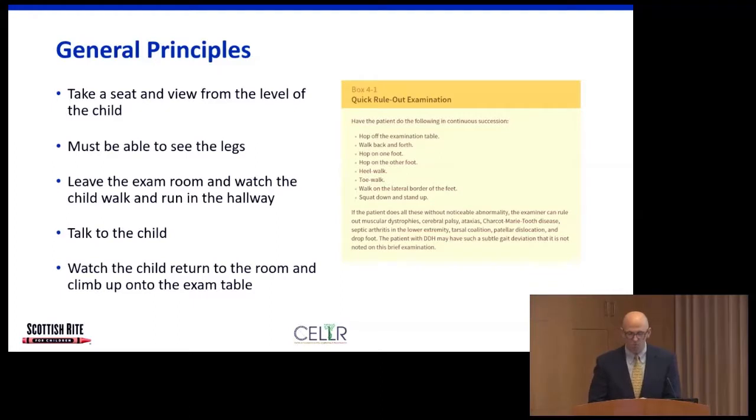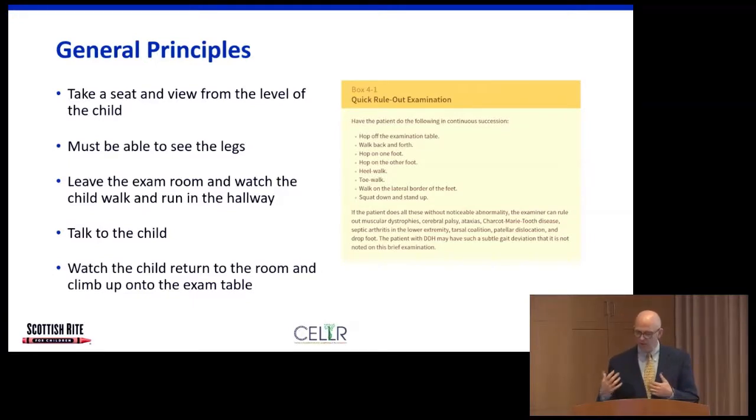And we want to be able to see their legs and their upper extremities. If they come in sweatpants, everyone is placed into shorts. Take their shoes and socks off. Look at their feet. The feet can be a really good indication of something else going on and have some very subtle findings.